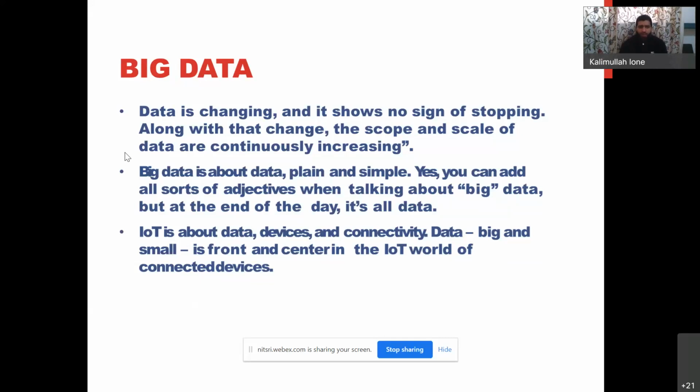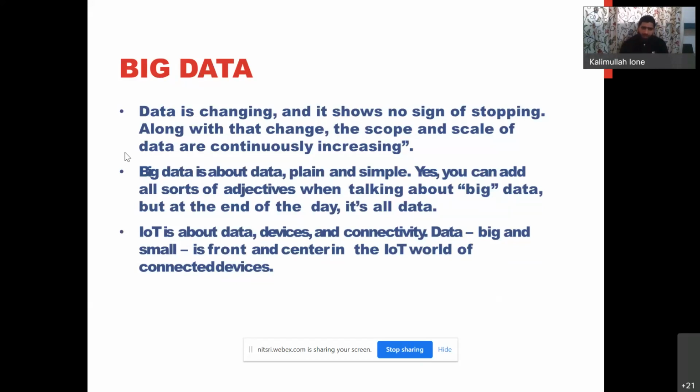It's growing day by day. We have social media. It's generating data at an enormous pace. We must sometimes stop and think why this data is being stored, what those servers are doing with this data. Along with that change, the scope and scale of data are continuously increasing.